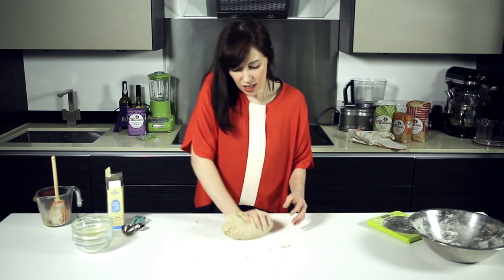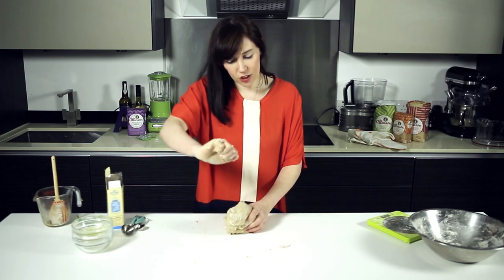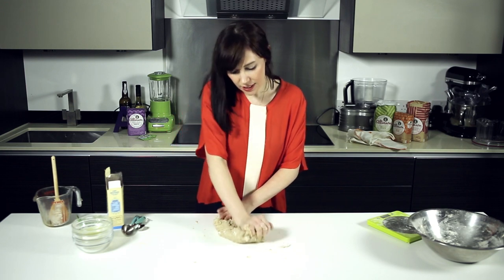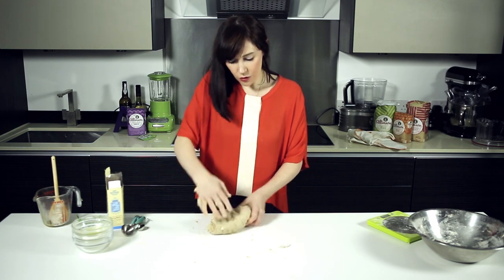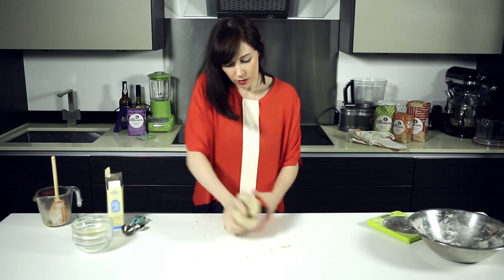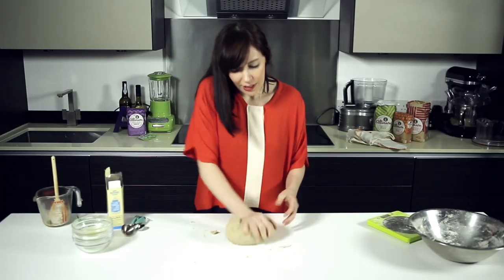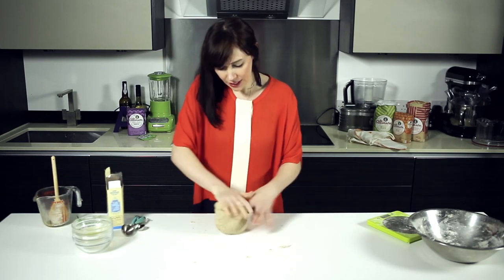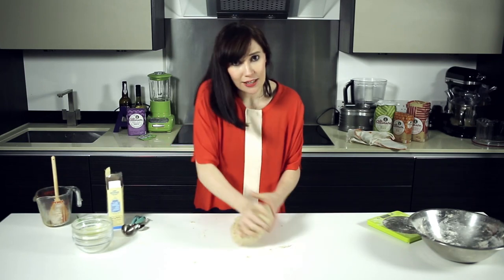The technique I'm using is all about stretching the dough so you start to stretch the gluten. I'm pushing away with the heel of my hand and then bringing it back up into the middle, and again pushing away with the heel of my hand and bringing it back together. The technique is as easy or as hard as you want to make it — it's all just about keeping this dough moving and keeping it pulling apart, because the more you stretch, the more the gluten is going to start to stretch, and that's what's going to help you get all that lovely air going and give you a really light, luscious loaf.